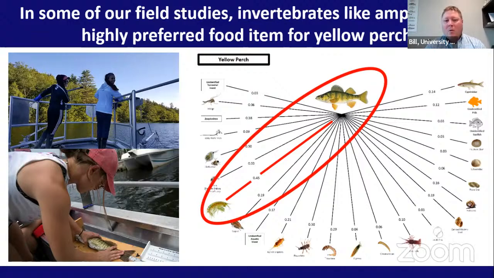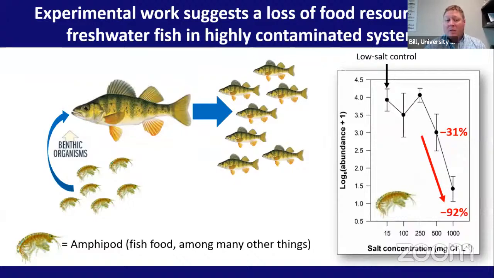So from our field studies, we've identified certain relationships between organisms to really understand how salt pollution might affect them. When we single out yellow perch and one of their main diet items, for instance, and expose that diet item to a wide range of road salt concentrations, we can see a pretty noticeable decline in the abundance of some of these important food resources. Sometimes these impacts happen at high concentrations of salt, or low, or moderate. When I use those terms, low, moderate, high, they're all relative because they can mean different things to different people.